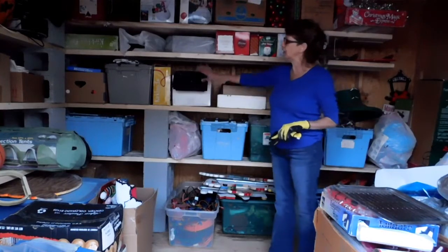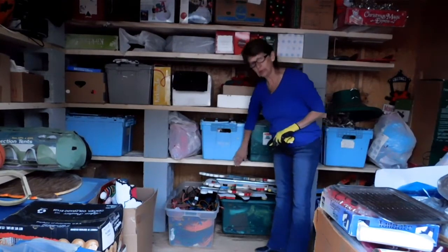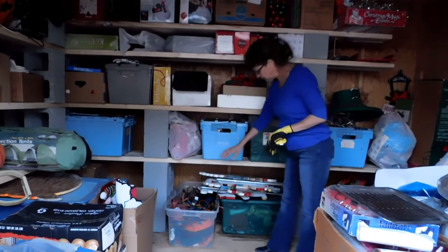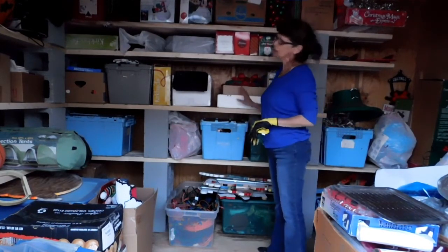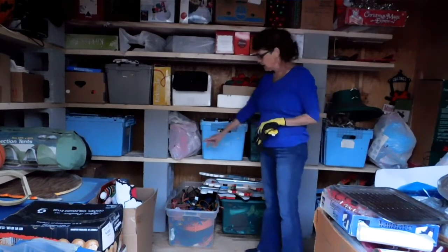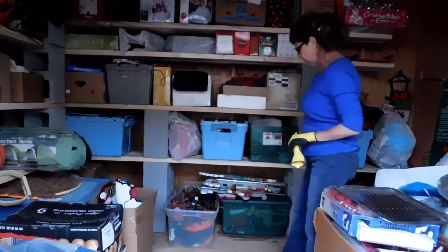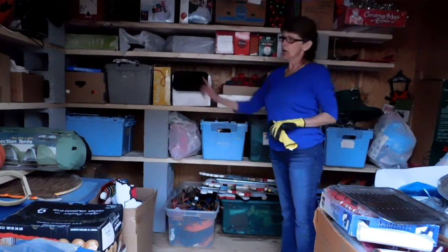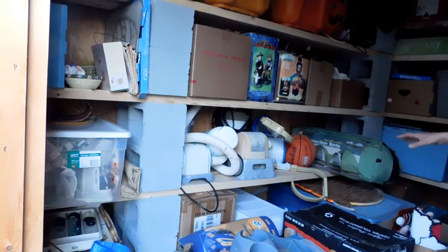In the 10 by 12 shed, we used 10-foot boards on this side. She's got different lengths — this shelf is a little bit higher, and this one isn't quite as deep as the bottom one, but that gives her plenty of high space to put the heavy items she doesn't want to put up on the shelf. It's really important to make sure your blocks are on the floor joist so they can support that weight. She also has 8-foot boards on this side for shelving units. A lot of stuff that she knew she was going to sell in a yard sale, we were able to box that up so she could get to it.